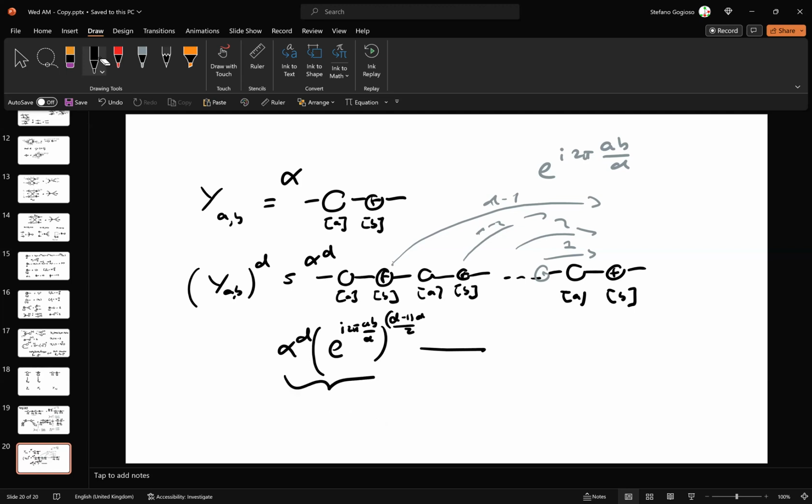So I want the whole calculation to just give you the identity without a phase, because that's what happens in the qubit case when you define y to be minus I times zx. So all I have to do is pick alpha equal to e to the minus I 2 pi a b times d minus 1 over 2d, sorry, over 2. And if you do the calculation for the qubit case where a equals 1, b equals 1, d equals 2, that gives you alpha equal plus or minus I, depending on your choice. It doesn't really matter because the minus goes away when you square it. So that's one of the possible choices.